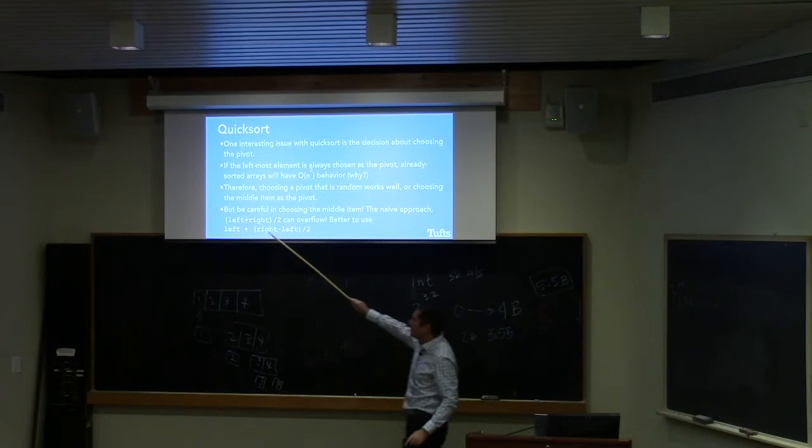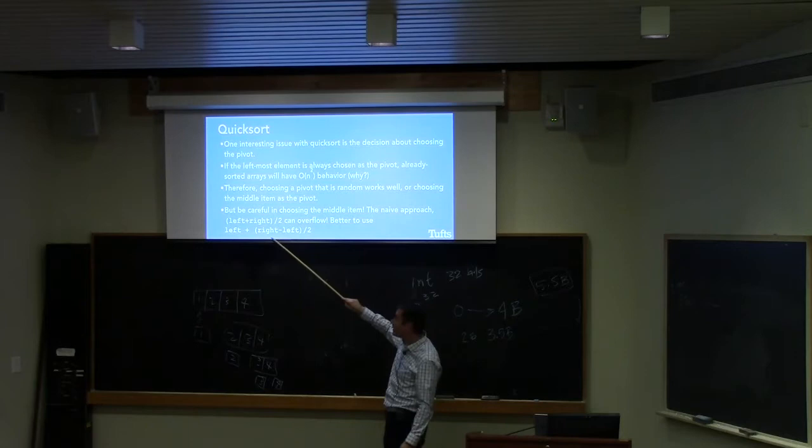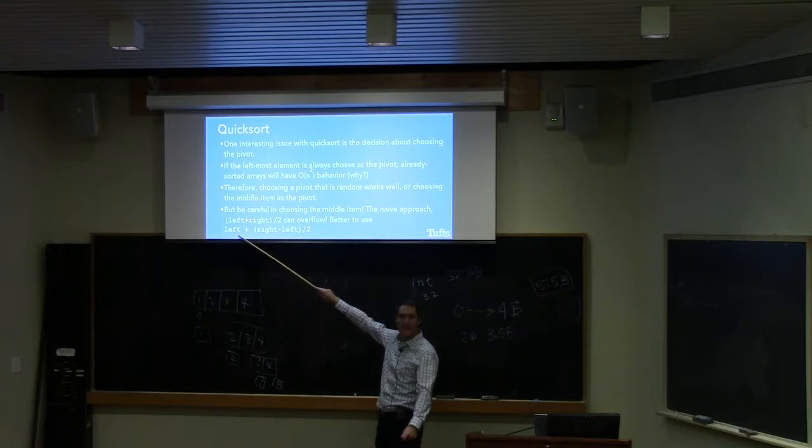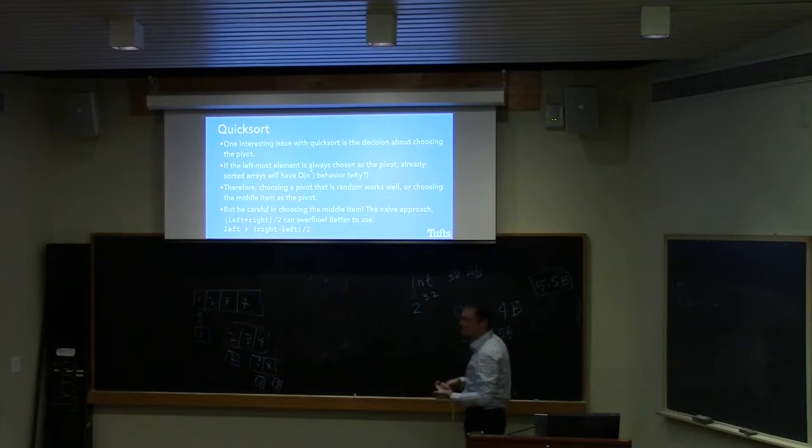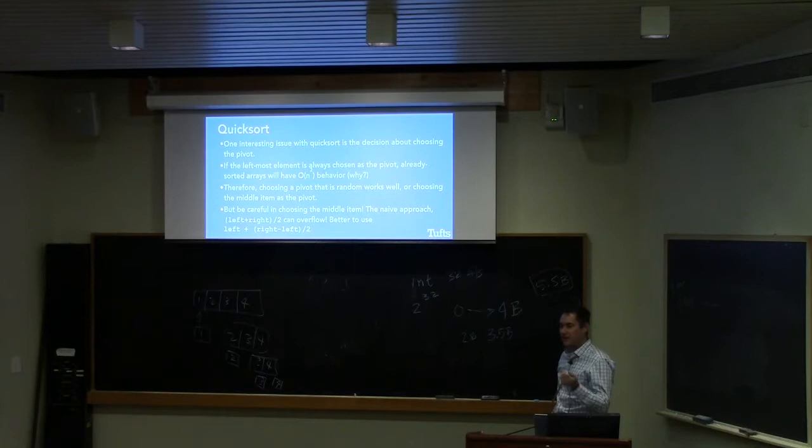As Nathan said, left plus right minus left, that will never be bigger than right because you're subtracting out a positive number, and then you're dividing it by 2, and then you're adding left. That will always end up with the middle value without making a number go above the maximum number. Well, it's a little clever. I'm going to do that. Okay. All right. Any other questions on that?